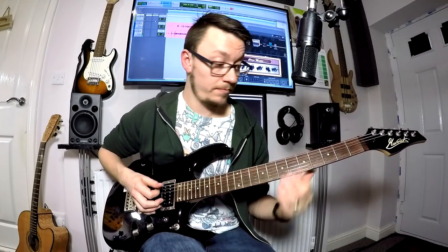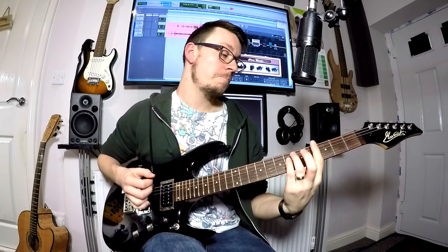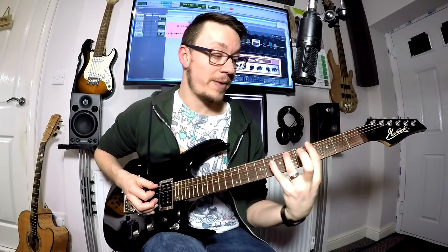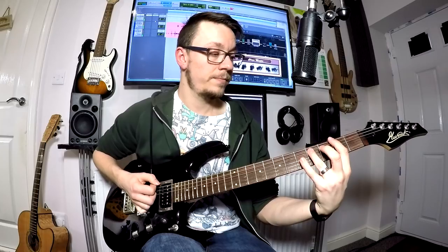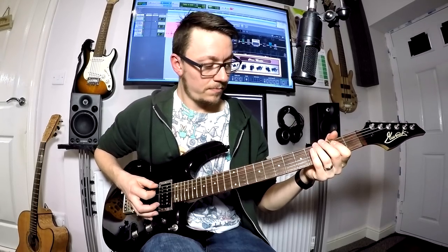Okay, from there we are into the end section. So that's the first part of the end bit — you just need to get used to doing the rhythm of this, because the diddle-ddle-dum is quite quick, and then you've got crotchet triplets, which is a slightly odd rhythm to time with your picking. Your first one's a power chord — these are all just power chords on G sharp. And then crotchet triplets — we go up to B at the seventh fret, down to F sharp at the second fret, and then down to open E. So that's your first section.